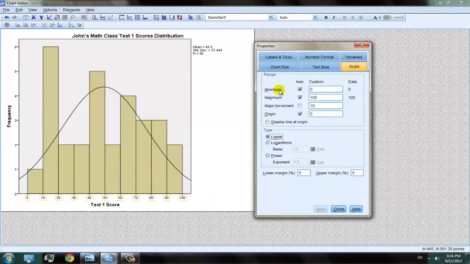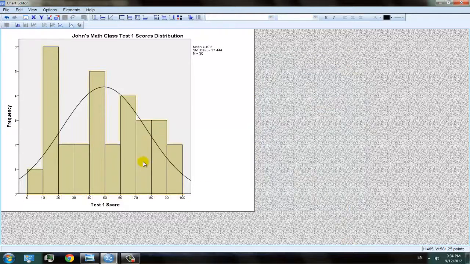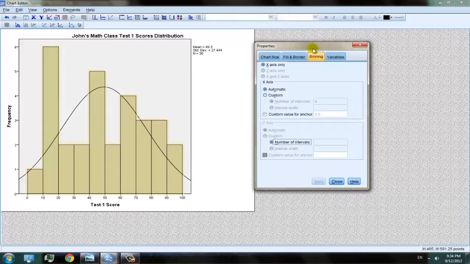Yeah, so you can change the max and the min. You can have it set up however you want to make it more visually appealing, so it makes more sense for people that aren't statistics people. They might just want to see the graph. So yeah, you can change pretty much anything. You can change the colors of these ugly brown bars.